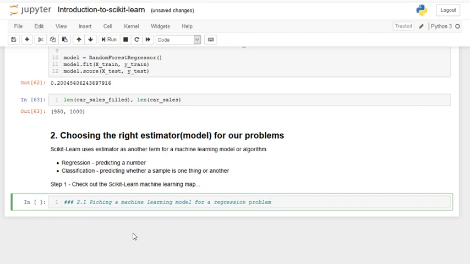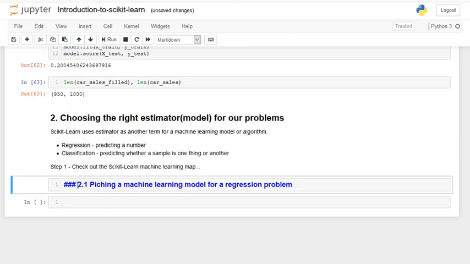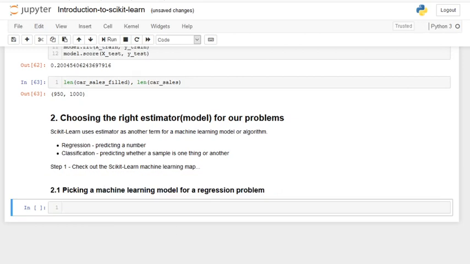That's the first type of problem we're going to be looking at today, and I spelled picking wrong. There we go, now we spelled that right.